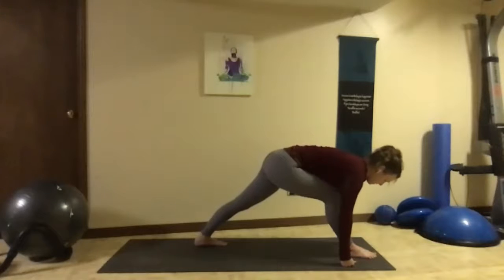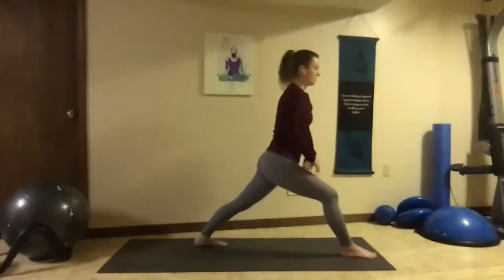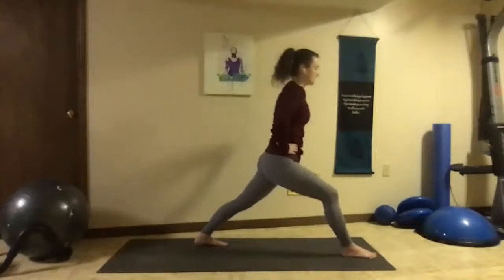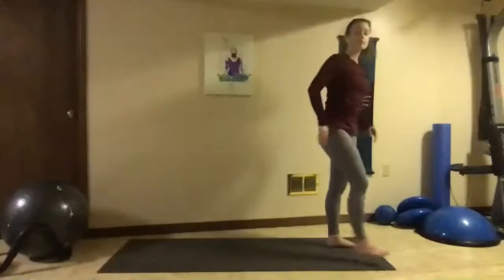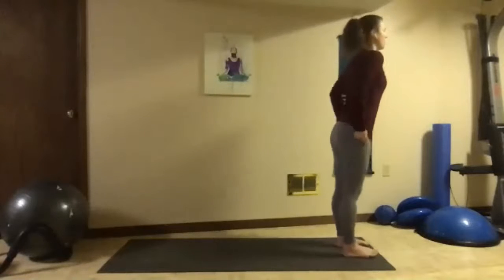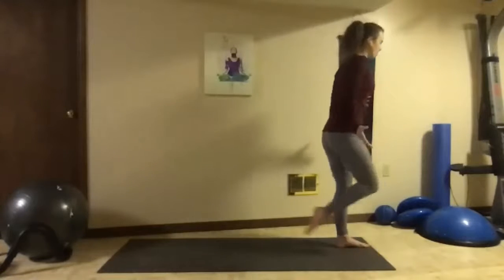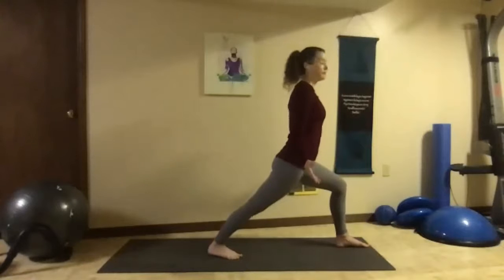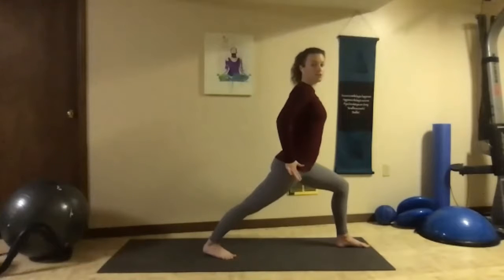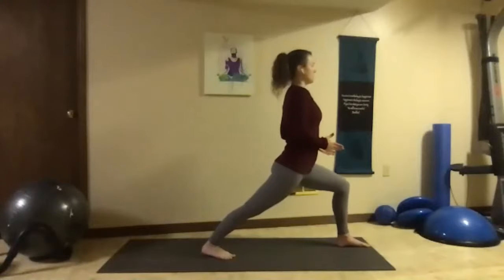Bending that front knee. Slowly walking all the way back up the leg and stepping the legs in together. Good, give them a shake if we need to. Go ahead and step into Tadasana at the top of the mat. Roll the shoulders down and send the right foot back into warrior one. This time that right leg is straight, pressing the heel into the floor, bending into that left knee.